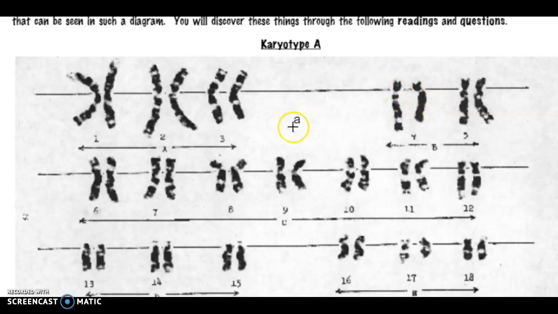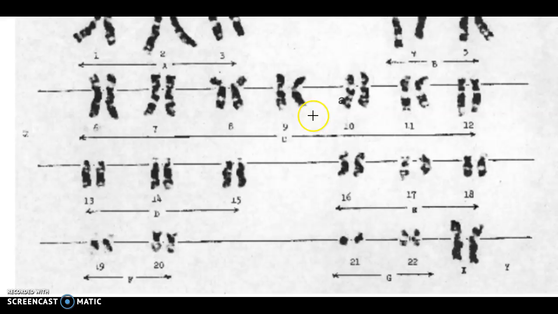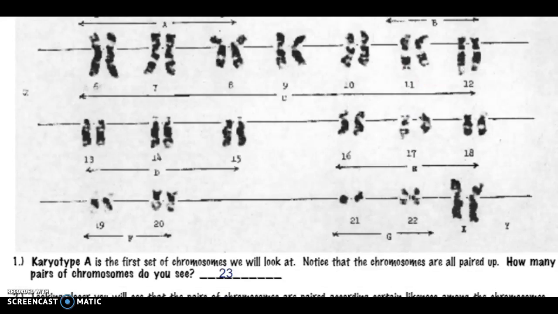Okay, so they are grouped according to size. These are about the same size, and then there's a big change in size from there to here. And also according to the location of the centromere. You notice this is group C down here. They're all about the same size, and the centromere is in the same place. Notice these in group D have very short little P arms, almost no P arm. So they are grouped according to size and location of those centromeres.